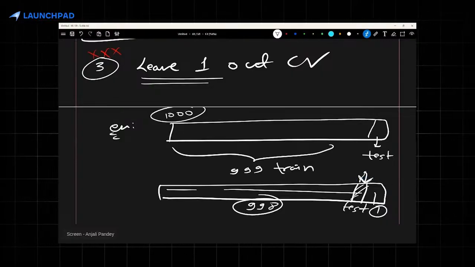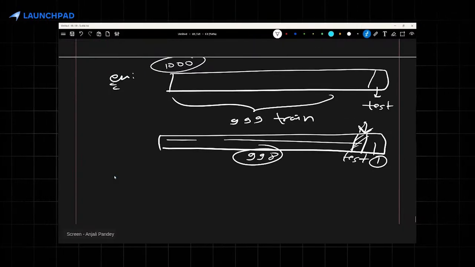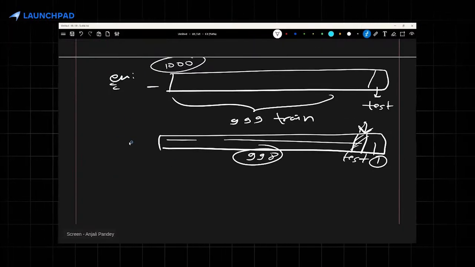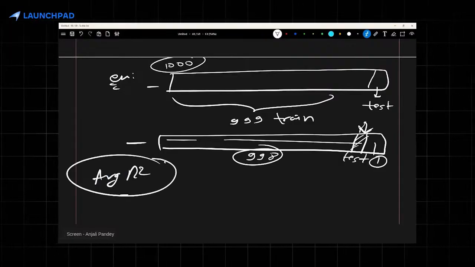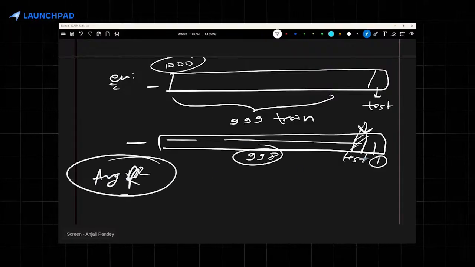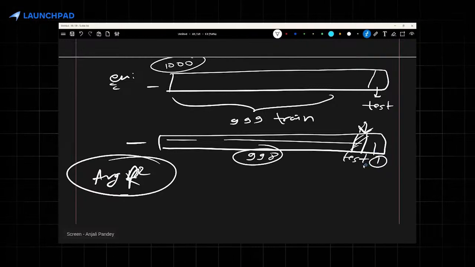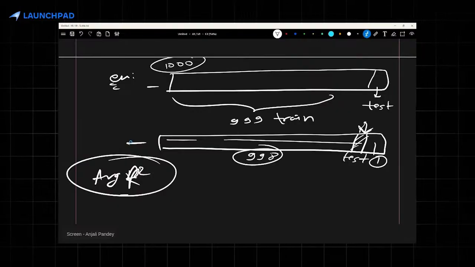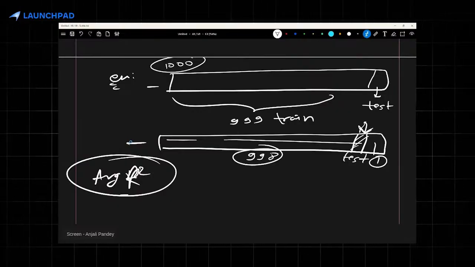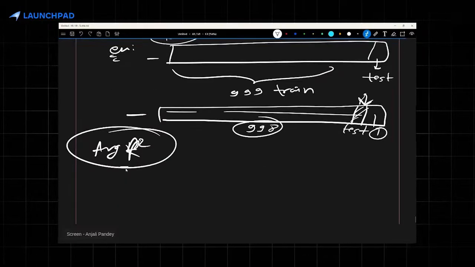Now if I have 1000 data points, how many iterations will I have to do before I can actually calculate my average R2 score? If I'm leaving one data point every time for testing and I have 1000 records, how many iterations will I have to go before I can get the average?